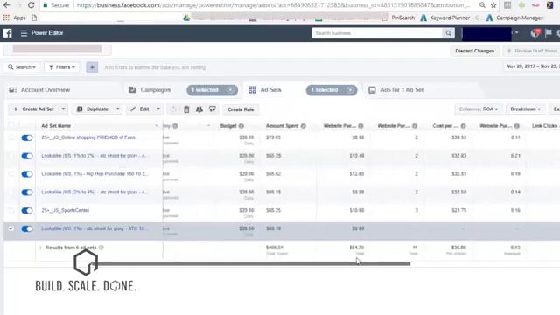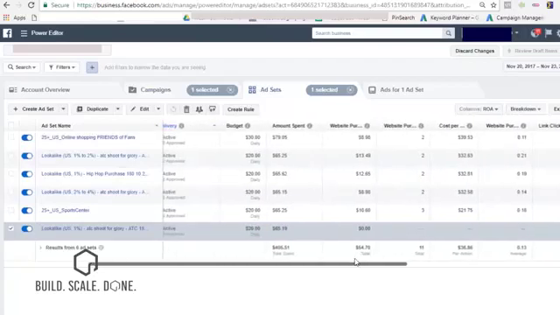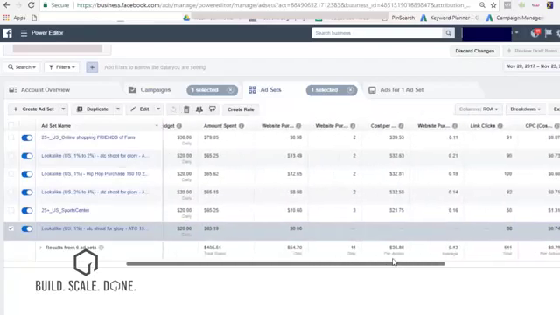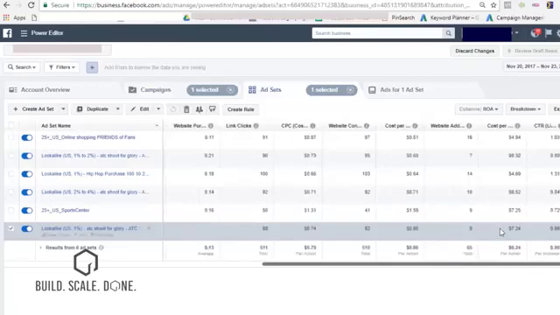I'll probably turn it off if I don't get anything in the next day or two. And the reason I do this is because I can afford this. Not everybody can, but if I sell something, one sale could be like 80 or 90 bucks. My average order value is about 50. So it's okay. I can recover some of the cost by letting this run because the numbers are good.